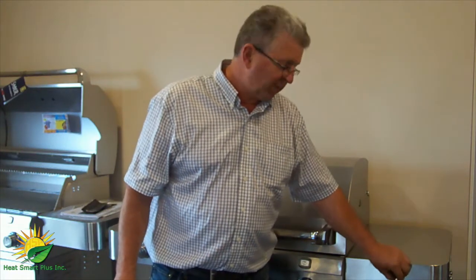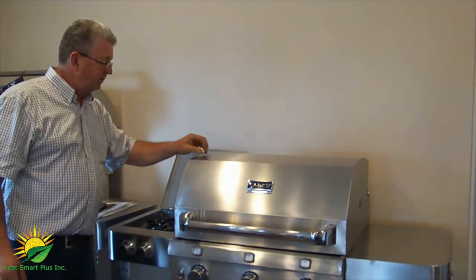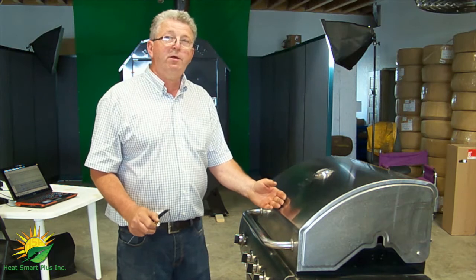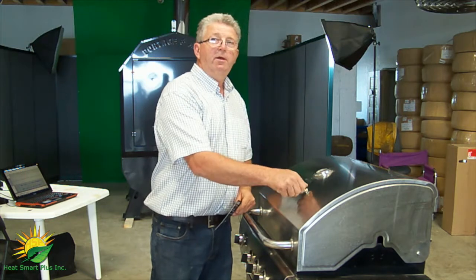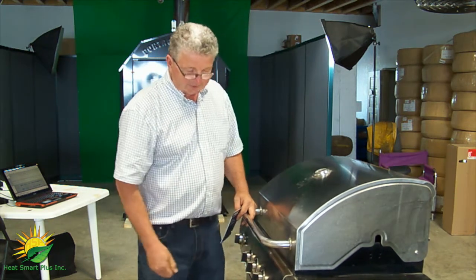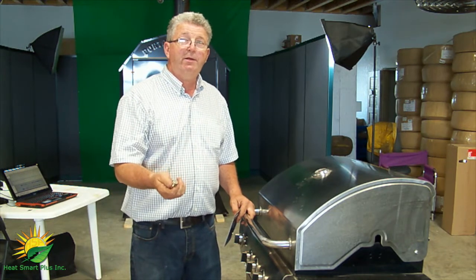This grill, the exposed outer stainless steel, is non-magnetic. And on the outer surfaces, the magnet does not stick. Let's show another grill with lesser quality stainless steel, and how the magnet sticks to it. This is another brand of grill. They sell it as a stainless steel grill, but it's not the same grade of stainless steel. It's evident by the magnet test. The magnet sticks to all the stainless steel, versus the Saber grill, which is a good grade of 304 stainless steel. We just showed the magnet does not stick to it.